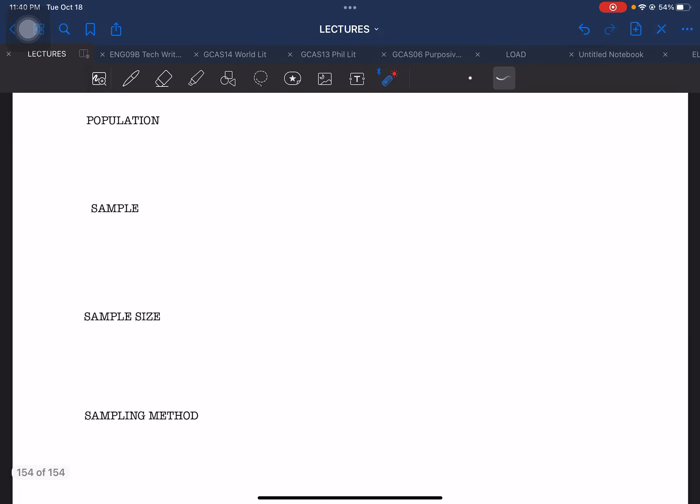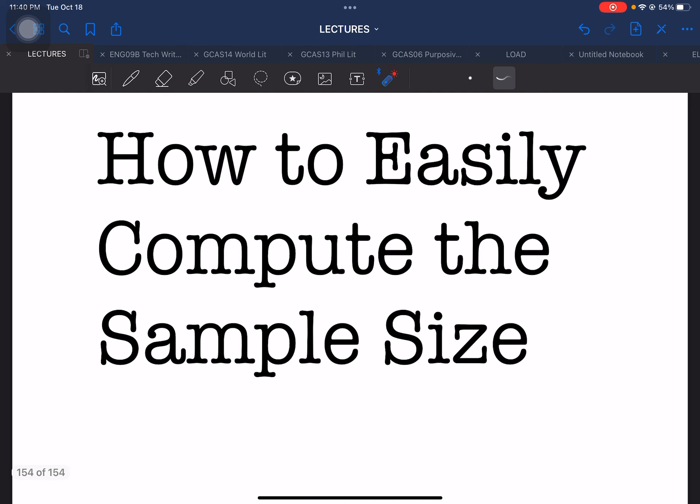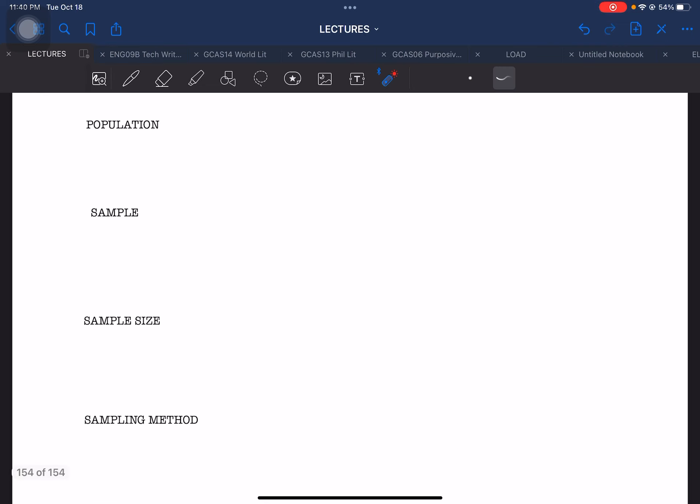So these are the terms that we need to differentiate before we go on to the actual discussion. This is very important because you cannot just guess. Hindi nyo pwedeng hulaan at hindi rin kayo pwedeng mag-set ng sarili nyong numero kung ano yung gusto nyong numero na kunin na magiging sample. In relation to this, kailangan malaman muna natin para sa kapakanan ng mga hindi pa nakapanood ng mga nakaraang video natin yung pagkakaiba ng population, sample, sample size, and sampling method. So simulan po natin dito bago natin ipakita kung ano yung paraan na pwede natin gamitin para makompute ng madali. Simulan po natin dito sa tinatawag nating population.